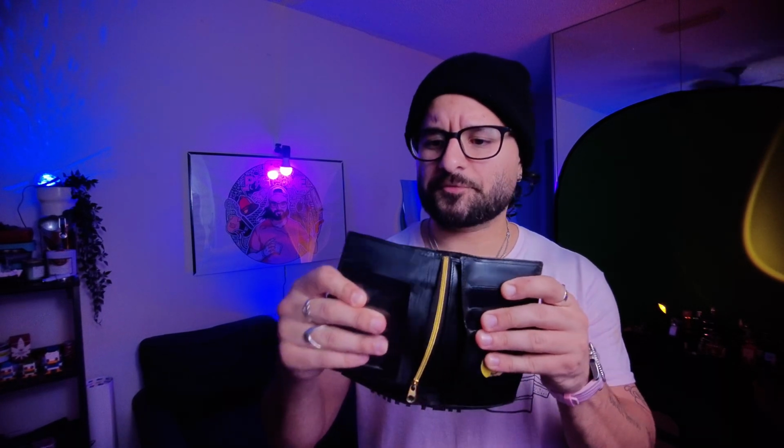And if you haven't figured out, this wallet could be used for other things that aren't necessarily just playing cards. So in this case, we have a little wallet that's, if you haven't figured it out, inside of a bigger wallet. And inside of that one, well, if you haven't guessed it, I have a zipper that you could pull. And inside of that zipper, what do I have? I actually have a magazine with bullets inside, just in case you need to have an extra one on your person.